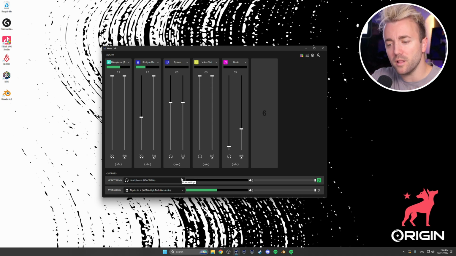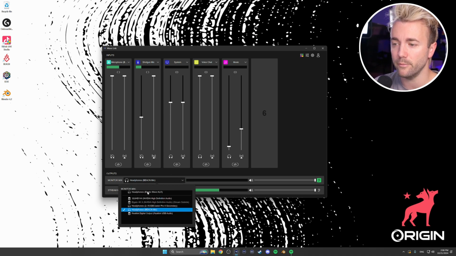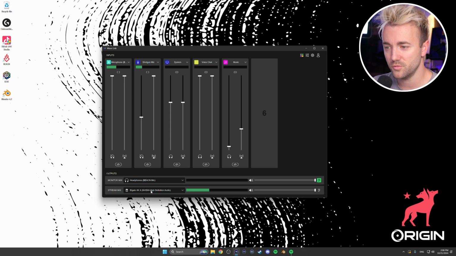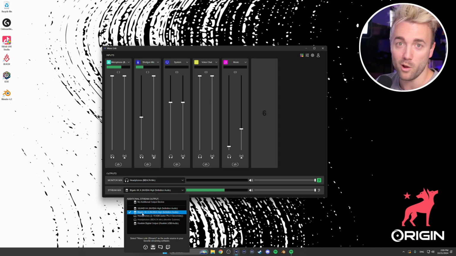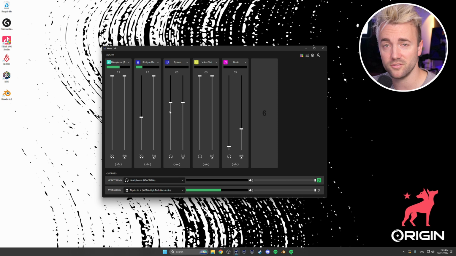If I had my headphones plugged into my Elgato interface, I would go to the monitor mix, click on here, and go to headphones, Elgato Wave XLR, and then I would hear whatever I have set for my monitor mix. Stream output is usually set to no additional output device because it's just sending directly into OBS inside your computer. You don't need to send it out to speakers anywhere. I have it set to something else because that's just how I'm recording this video. Don't worry too much about this. And that's the basics of how this all works. This controls the volumes of your inputs and this controls the volumes of your outputs.